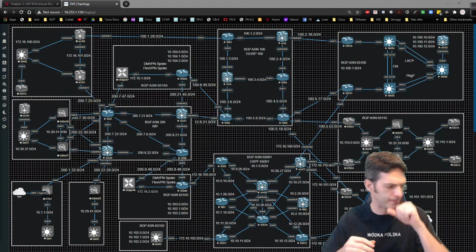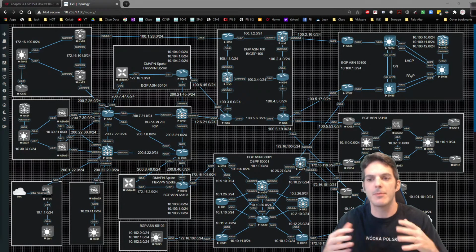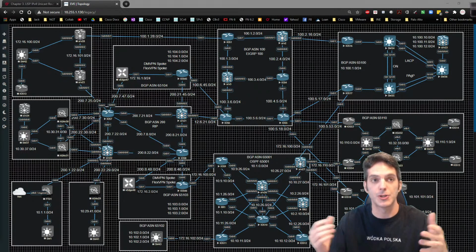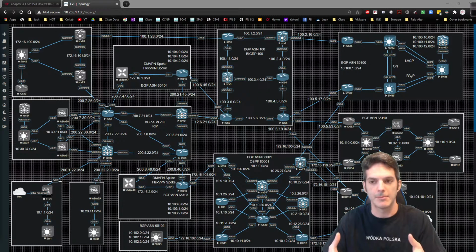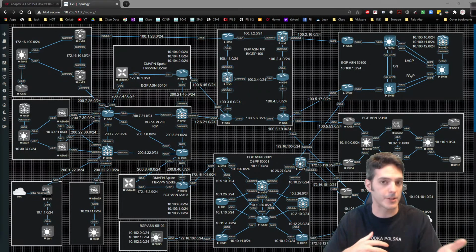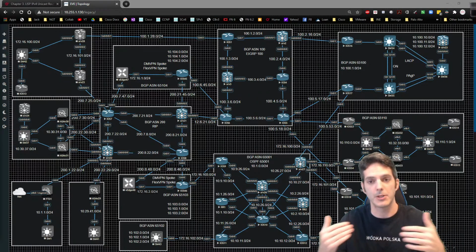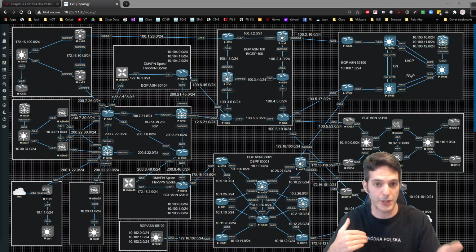BGP, pardon me, BGP is designed to route very large routing tables based on the way it's developed. It is designed to allow one autonomous system and another autonomous system to form connectivity with each other and then do route exchange.